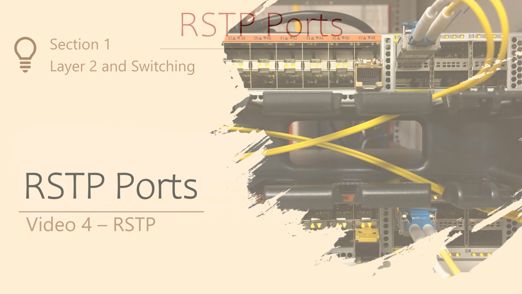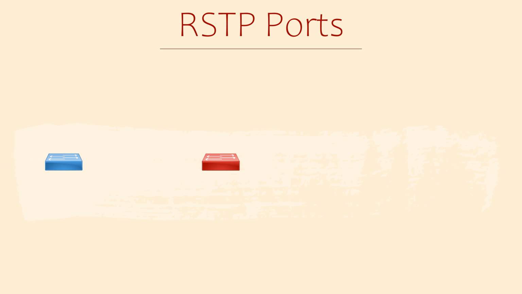When it comes to ports, some things change and some things remain the same. The root port, for example, is the same. There is still one root port per switch, and it still points out the best path to the root bridge. The only exception, of course, is the root bridge itself, which does not have any root ports. All ports on the root bridge are always designated ports.